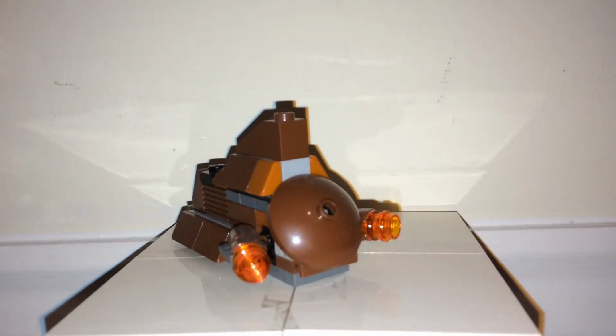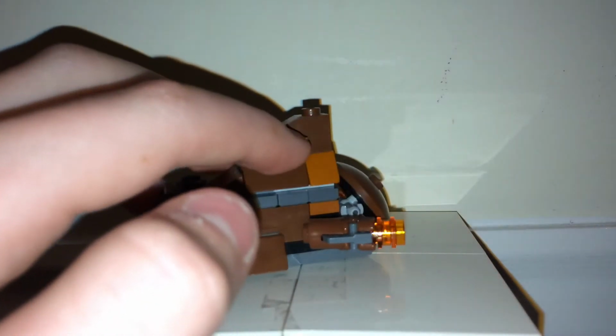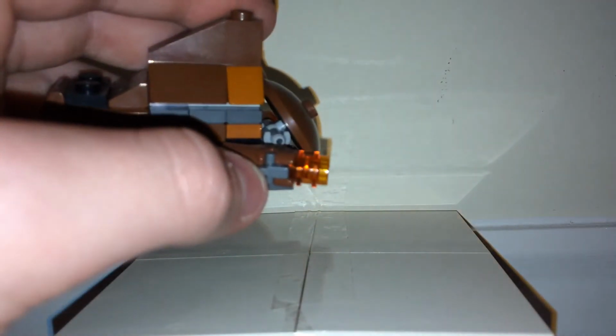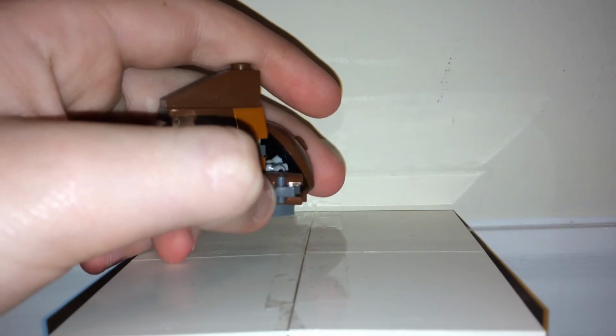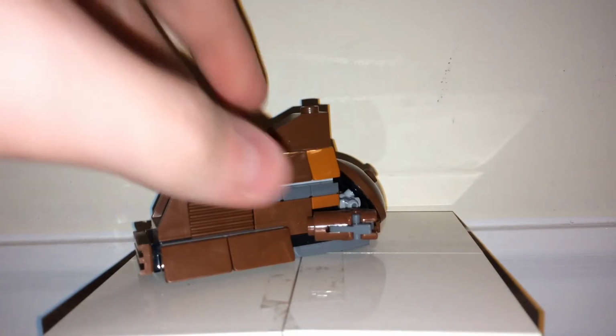On the back we have guns, and the bullets aren't meant to be stuck together. I just stick them together so it's easier not to lose them. And as most Lego fans have seen, it's your classic pull the gun and then hit your target, whatever that may be. I'm just going to give you a quick demonstration now. You've probably seen it. I'm just using a Vaseline pot to stop it from going everywhere. Yep, so then they just shoot out quite quickly. And that's the guns, and you can easily just slot them in. You just use the head of the stud and then pop that in.